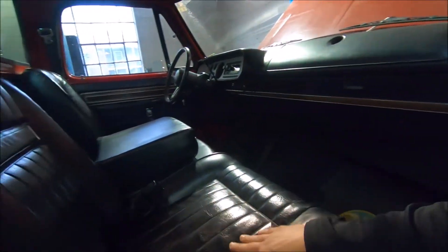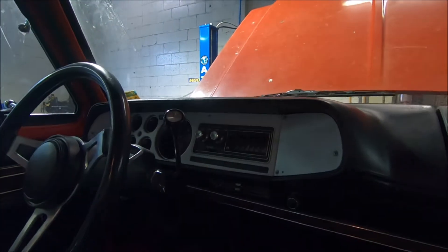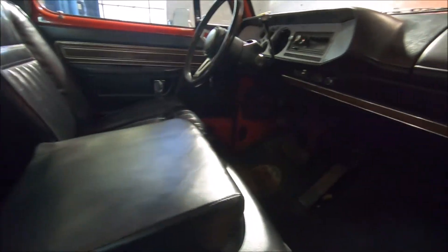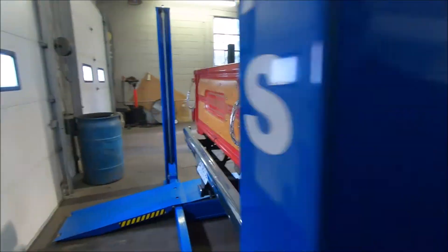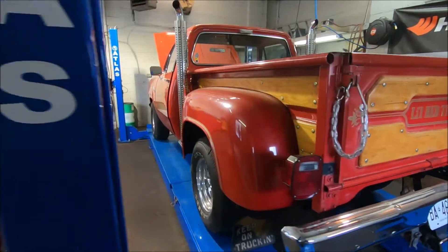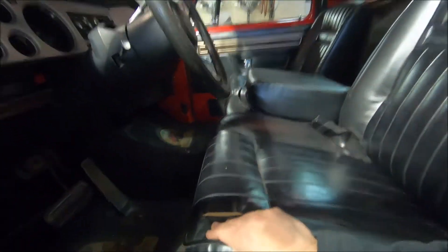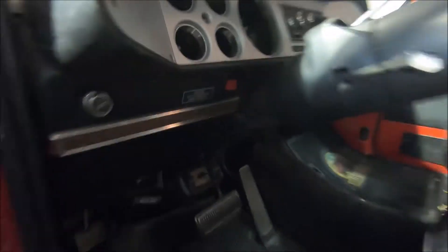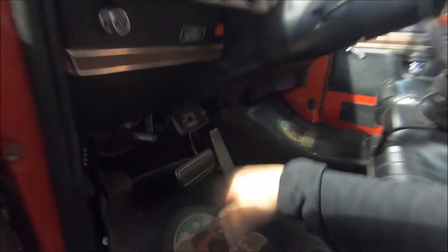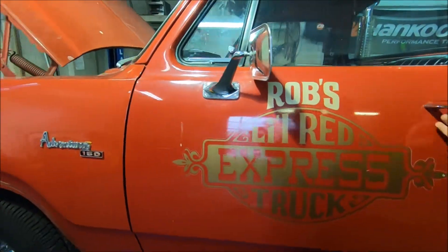All leather interior, or whatever this is — I'm not sure, but really good shape. I mean the dash, no cracks. Remember these old radios. Seat armrest if you need it — excellent, excellent condition. Just such a cool truck. You don't see too many of these around anymore in this kind of condition. There's a little tear in the seat, but I mean it's not torn — it's just the stitching is coming apart. But I mean, 1979 — everything works. We've tried everything, everything works. Somebody must have added a trailer brake. This is a good find for the guy — excellent, excellent find.